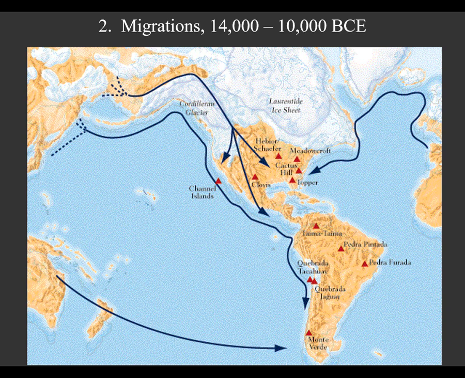So there are some theories out there that somehow some of the original Native Americans got on boats and went from one island to another throughout the Pacific and eventually made it to North America. But that's a minority opinion amongst historians and archaeologists. Most people stick with the Bering Strait theory.